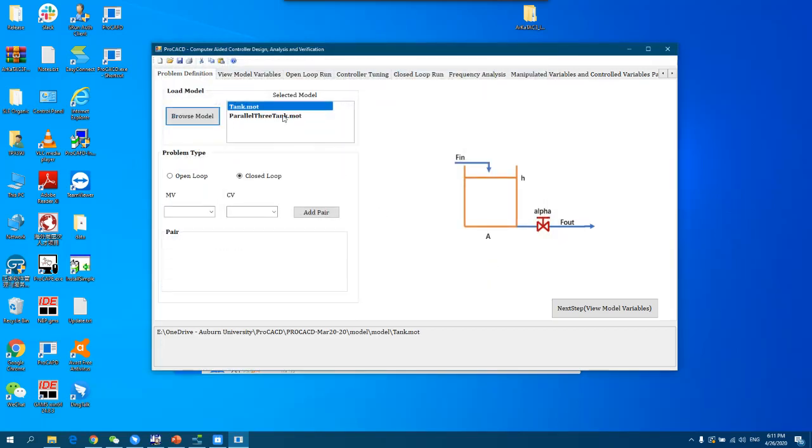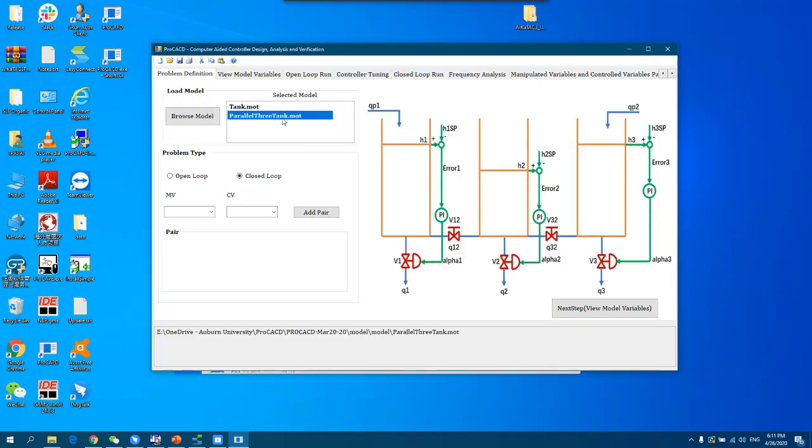All these 1s and 2s depend upon how you wrote your generic model. So when you're writing your generic model, be very sure which one you're looking at. And of course, you can always link your MV1 with, let's say, CV2 and see how it's behaving.